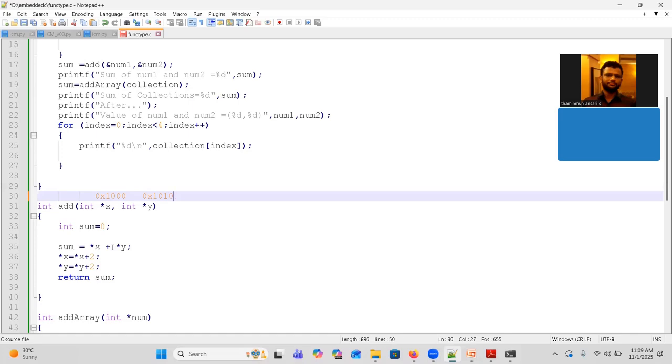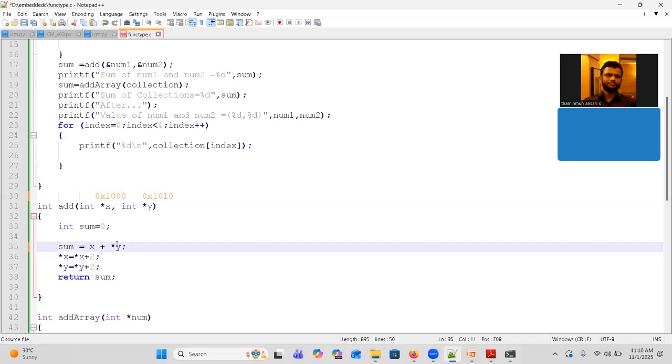When we use a variable prefixed with star within a function body, you mean the value at that particular address. In the function body, when you use the variable prefixed with star, you mean the value at that memory location. When I say like this, I just say address, the inverse. See, when you use it in a function parameter to represent an address, we prefix a star.